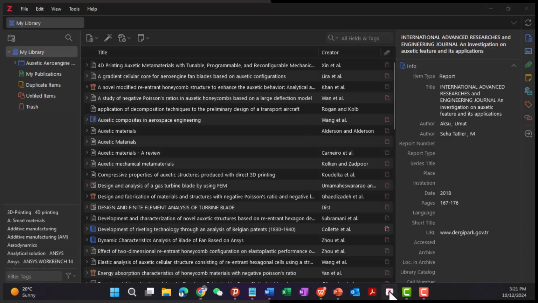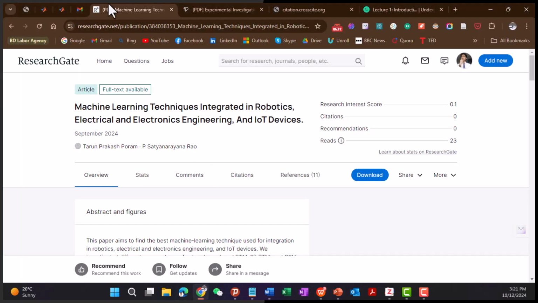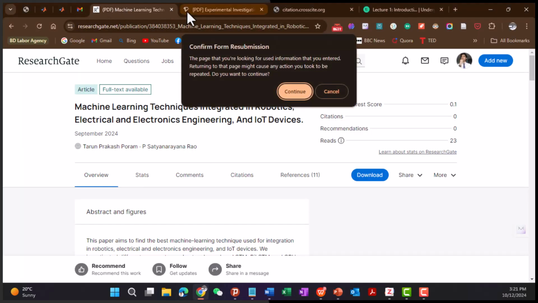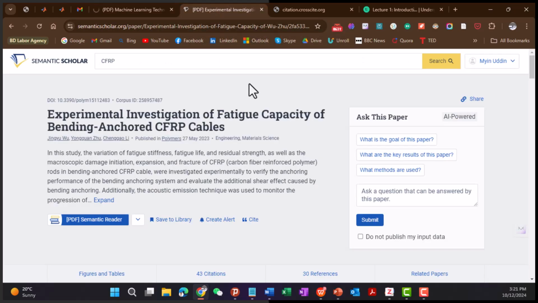Sorry, I think you need to just refresh the page. We can use this one. Let's say, anytime you open a paper, for most papers you will see a number like this, DOI or PubMed ID or any other ID, but most of the time we will use the DOI.